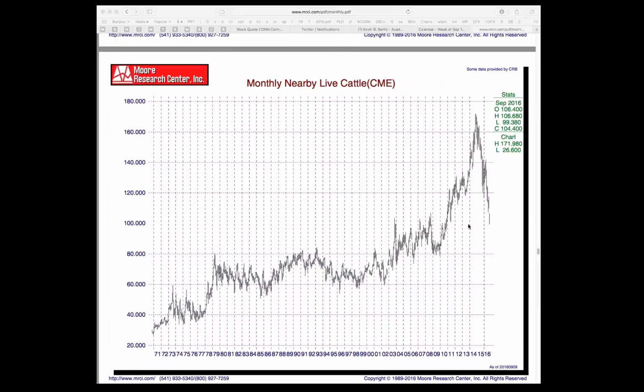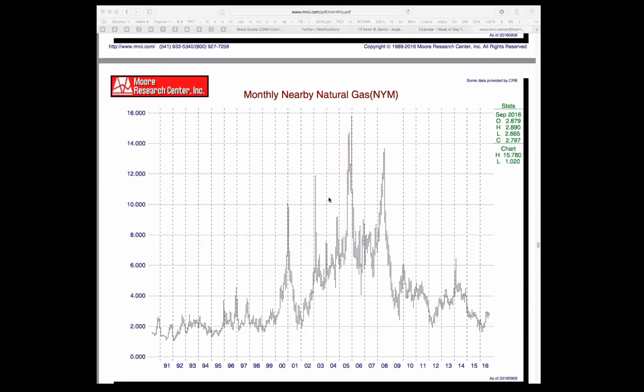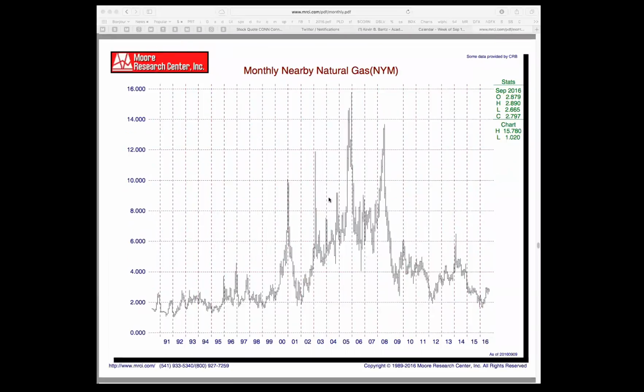So beef was worth more in America than gasoline, by weight or volume kind of thing. You want a gallon of gas or a pound of beef, that kind of thing.